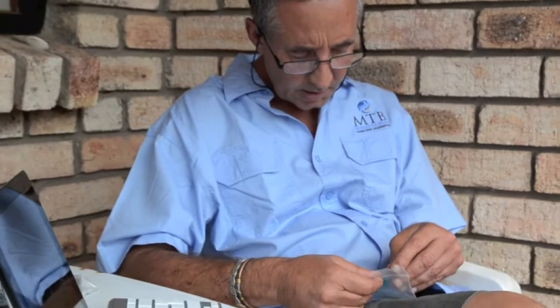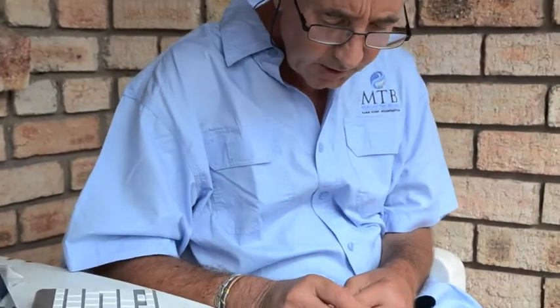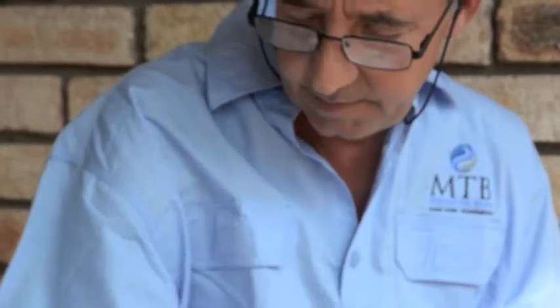And then obviously we found a couple of coins there. Which is quite interesting, nothing earth-shattering in value. Here's a very, very old coin which says 1850. And it's a Queen Victoria, old Queen Victoria 1850 coin. There are some other ones. These still have to be cleaned and restored.